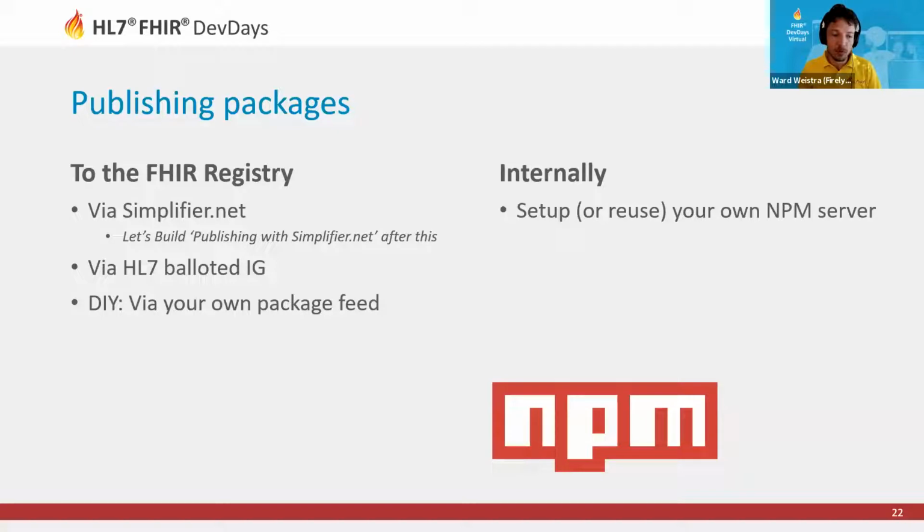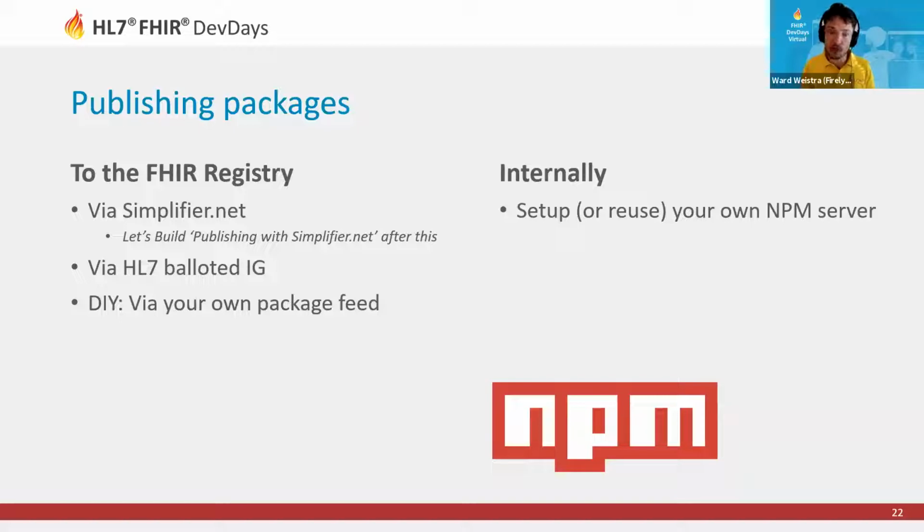Then we've found packages, we've built on top of them, we've created packages, and now we need to release them to the world. And of course, if you're building anything publicly, you want to get that into the FHIR registry that we just looked at. There are a few options to do this, and David Hay has made nice documentation of the different options, and it's linked from this slide deck. One of them is using Simplifier, and as I mentioned, in the next session we'll go into how to do this. This has a nice UI, and it publishes directly to the registry.fhir.org if you want to.